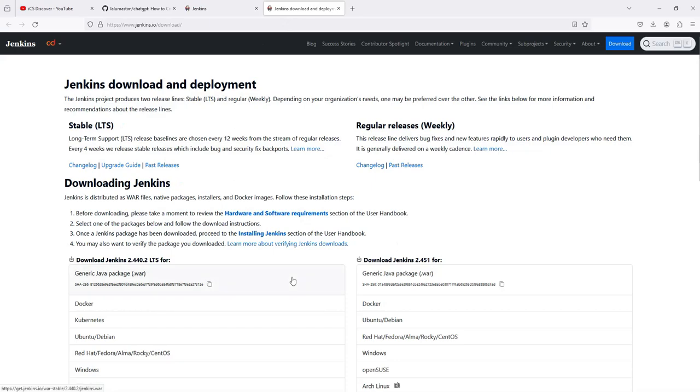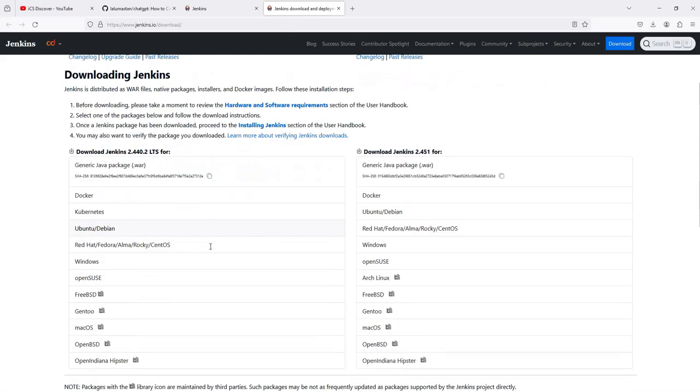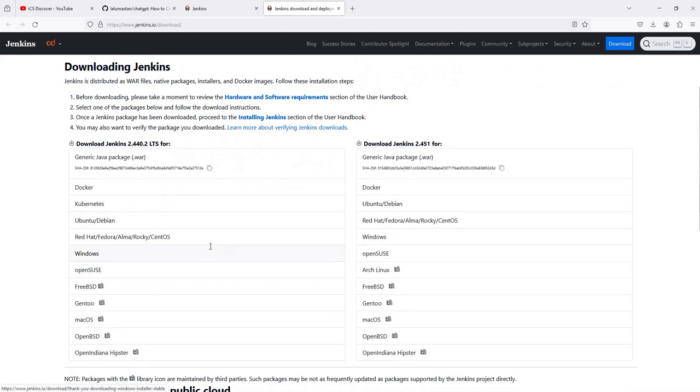Of course, you can download various versions of Jenkins, various installables that can pretty much work anywhere, right? Yeah, there's a version for Ubuntu. If you're familiar with Windows, you can download it for Windows, or any other Linux, or even Mac. However, we are not going to download any of these since we are talking about Java and JEE. We're going to download the simplest version possible, which is this one right here, the generic Java package, WAR. So download this one.